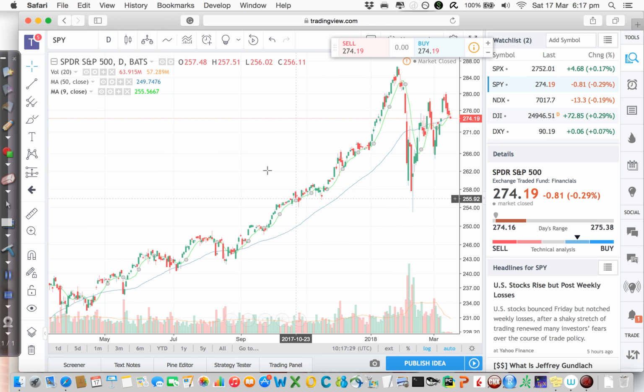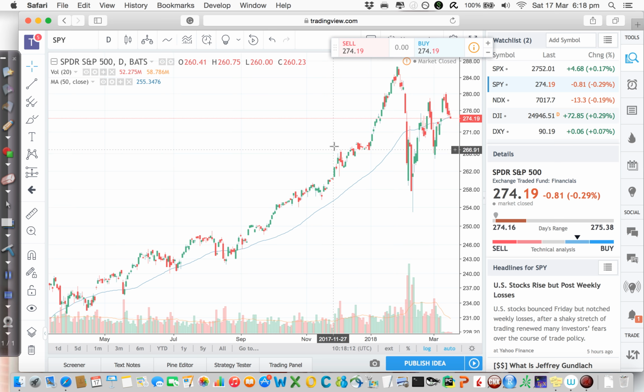Okay. So if you notice, the 9 days moving average is following the candles closely, and this is true in general. A shorter window, like a smaller number here, means that the moving average is closer to the candles. And usually people employ a faster moving average like the 9 days to identify short-term trends. And people use moving averages like the 50, 150 or 200 for medium to long-term trends.